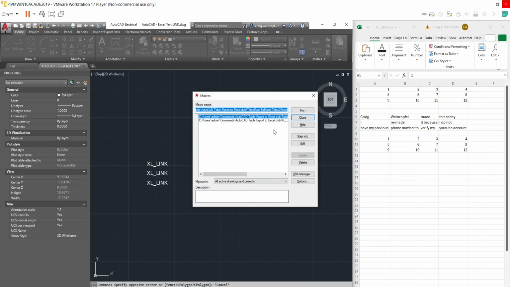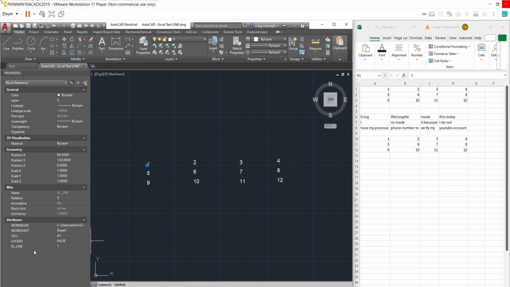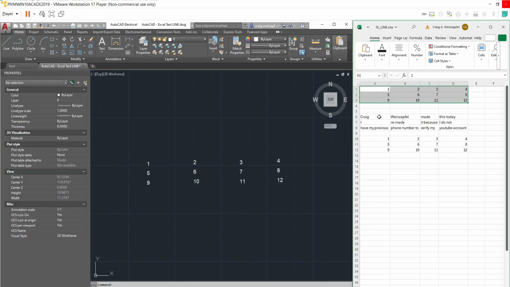run the VB code, which I'll show you in a minute, and I'll run Excel link. And this is kind of slow because it's opening and closing workbooks. It could be a lot quicker, and it's actually much quicker. I've already made one before using the OpenXML SDK, VB.NET, and some other stuff. But this was to get the point across of how this works. So as you see, it came in here and it replaced all the text within each one of these blocks with the data found at that reference in the attributes. You can change it as many times as you want.